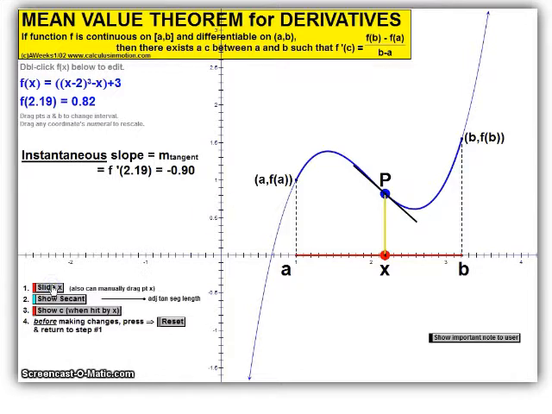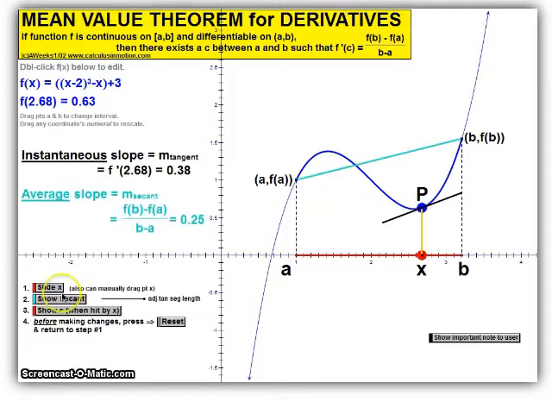So obviously if I stopped right here, that point is not parallel to a secant line from a to b. And so the goal is to find a c where it is parallel. So perhaps I can slide my c, or in this case x value, all the way along until about right there. I think that point is probably parallel to the secant line. As you can see, I'm maybe a little bit off.